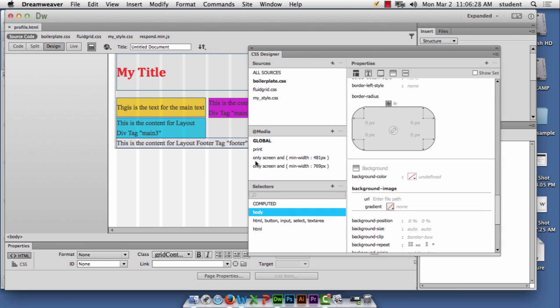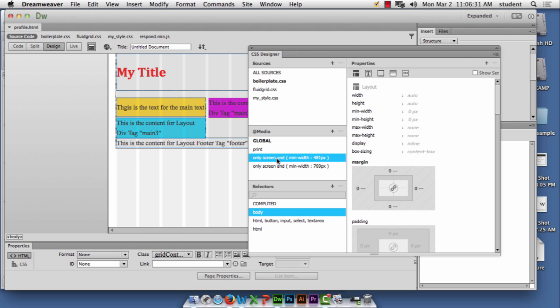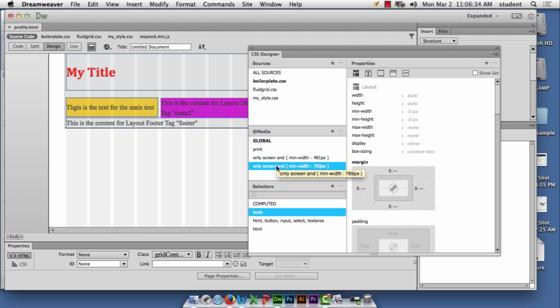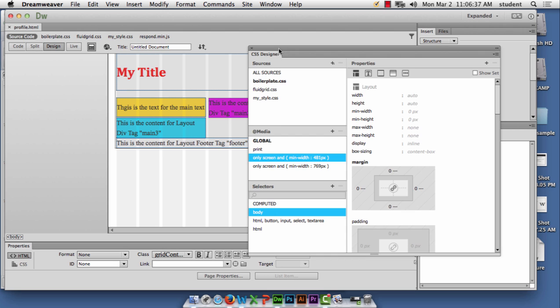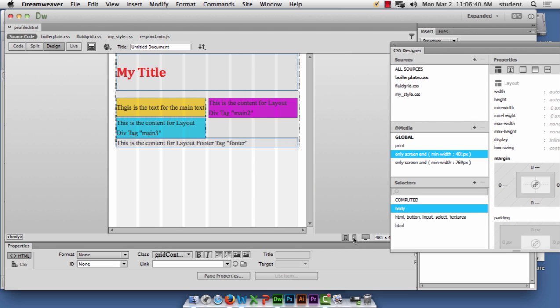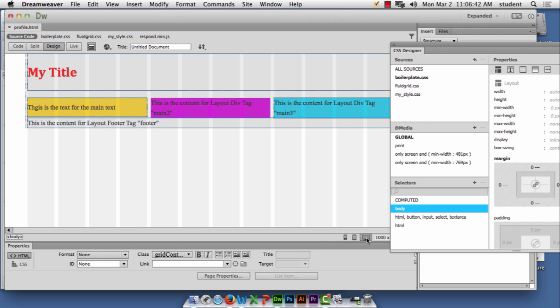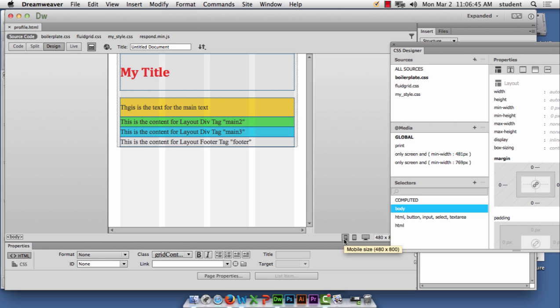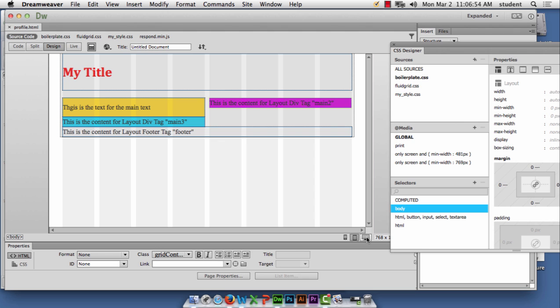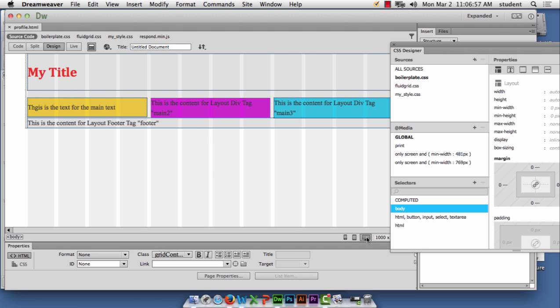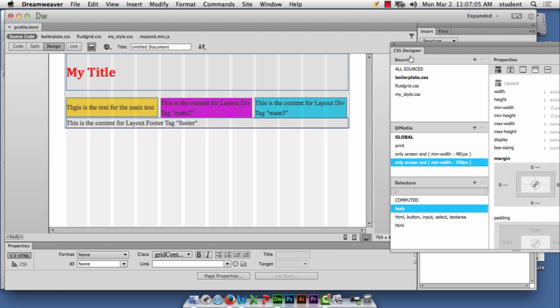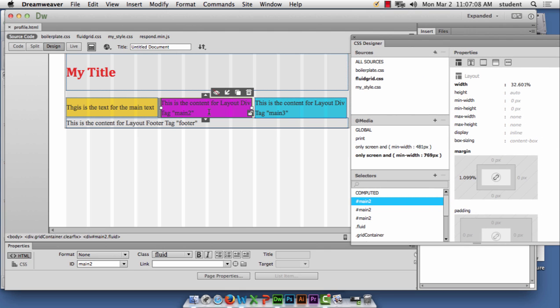by, okay, if you look down here, you have minimum screen, maximum screen, this one, and then this one, and then this one, and then this one. So I guess what I'm trying to say is you can have different CSS for cell phone, tablet, and desktop. It just depends on where you click to make the adjustment.